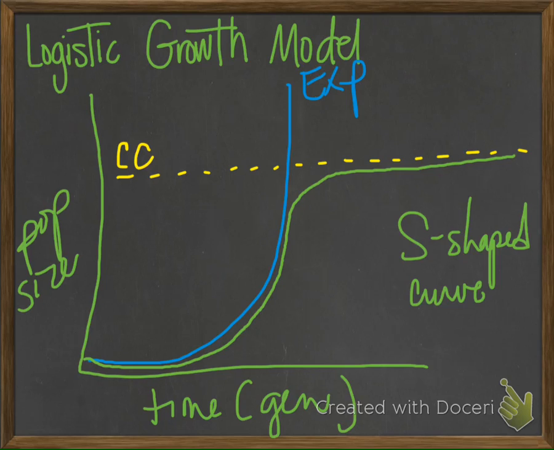Now, in reality, some critters can pull this off almost perfectly. Paramecium. Y'all always complain you can't spell. Paramecium is a protist, and some types of yeast will fit this S-curve pretty well.